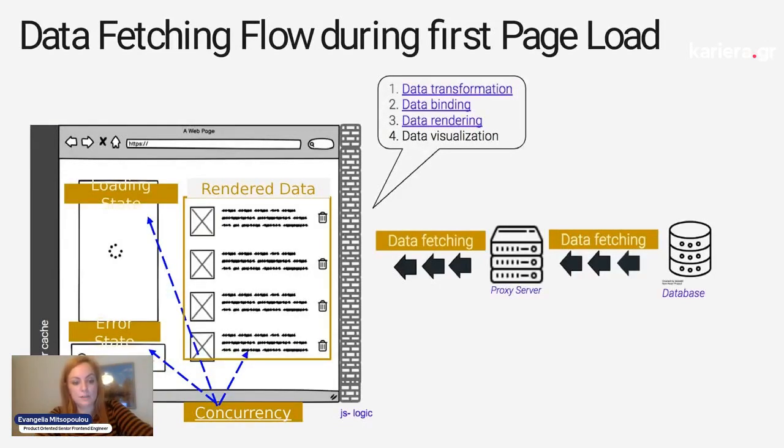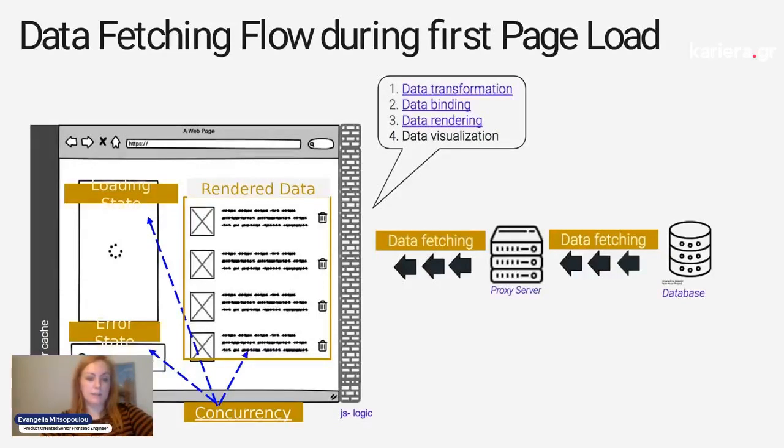Why am I mentioning those three states? In front-end logic, we need to take all three states into consideration and implement them. The loading state is the state during which we are still waiting until we finally receive the data. If we don't implement a rotation icon, for example, the user might believe that the system has crashed or frozen. So it's important to always notify the user about what is happening.